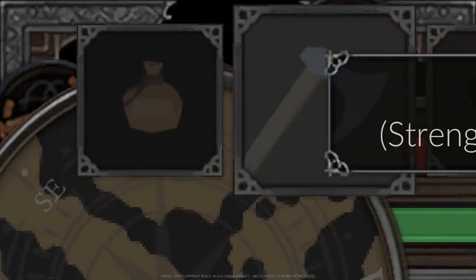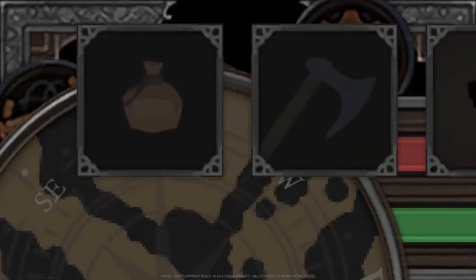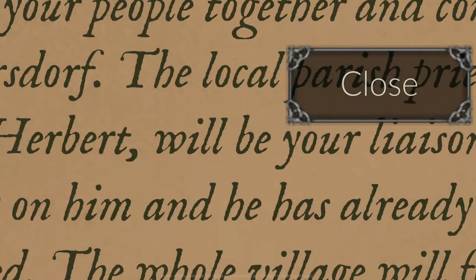Inventory: empty pouch, old rusty axe, strange artifact. Letter to Gerhardt. Read. Gerhardt, my friend, times are bad, there's nothing to wait for. Our moment is coming, even though it's sooner than we originally planned. Gather your people together and come to Hennersdorf. The local parish priest, Father Herbert, will be your liaison. You can rely on him and he has already been initiated. The whole village will follow him wherever you order. The same goes for the neighboring Petersdorf. I look forward to seeing you soon. Arn.